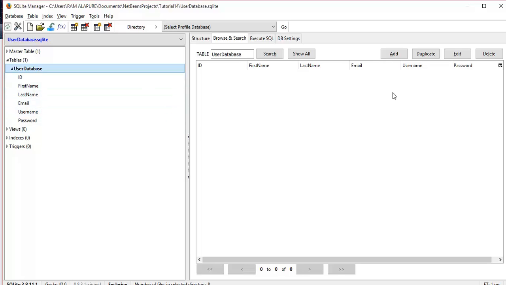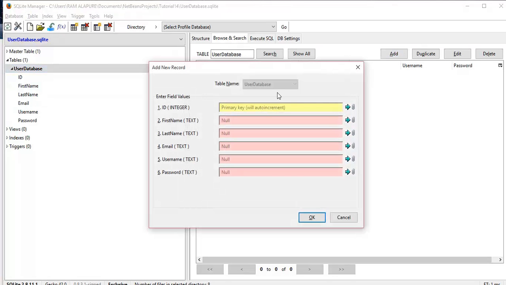Now next add one user. Initially I am going to add, say, user ID 1. So first name I will add my name Ram, last name Alapure, email Alapure ram@gmail.com. Next I'm going to set the password.